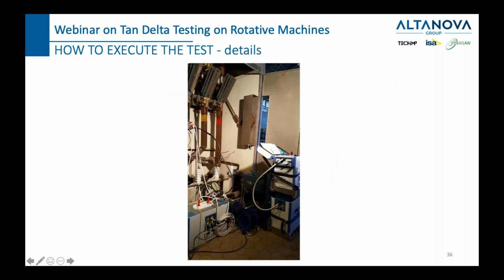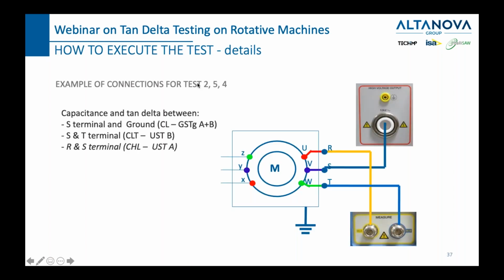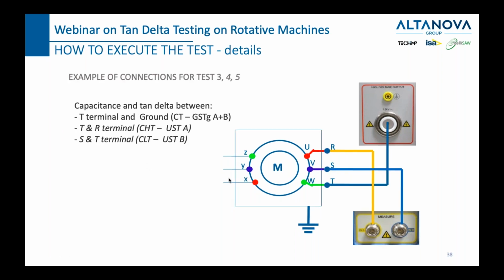And by the way, I wanted to show you once again, these are the phases, and we connect to those phases in order to do the measurement. Now, of course, we will measure the status of phase 2 versus ground and phase 2 versus phases 3 and 1. And of course, you will understand that the third step will be generating on phase 3, measuring the status of insulation between phase 3 and the ground, phase 3 and phase 2, and phase 3 and phase 1.